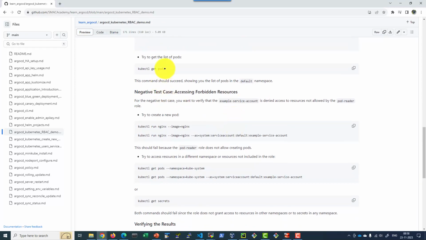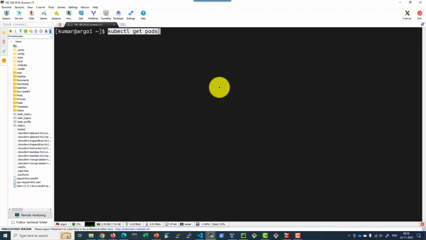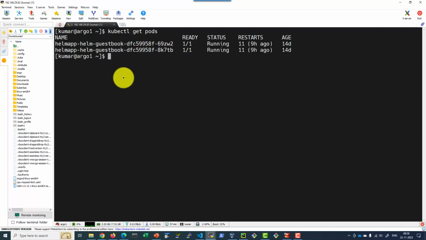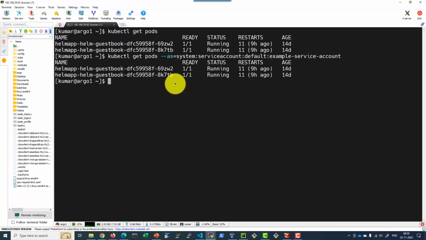Now let's try to get the pods. I'm able to get the pods from the default namespace. Now I can specifically mention which service account to use. Let me mention the specific service account and get the pods. There should not be any difference because we have permission to get the pods from the default namespace.